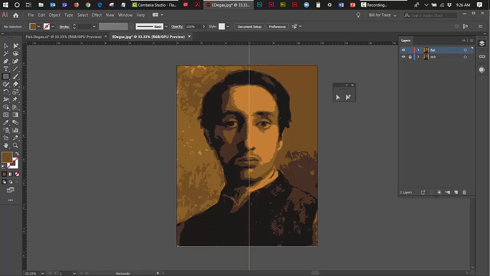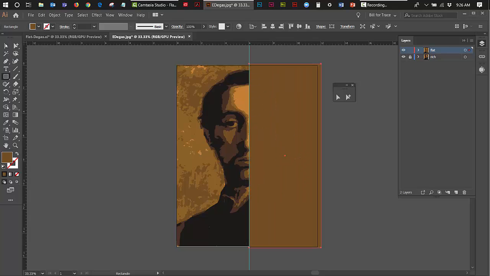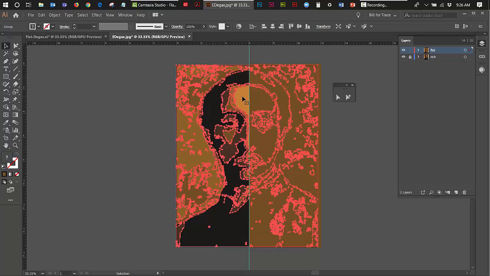And I'm going to create a rectangular shape just like that. It doesn't matter much what's in that shape, because that shape is simply going to be used as a clipping mask. Now, I didn't ungroup this piece of art. If I click on it, the entire piece of art selects.